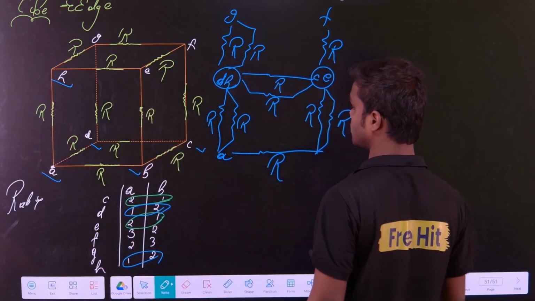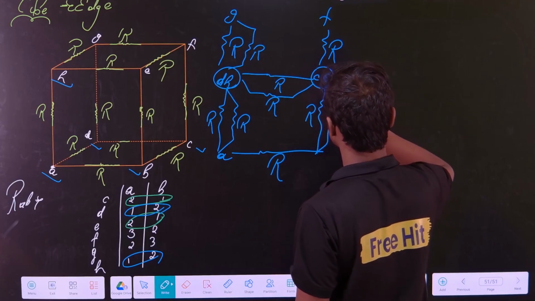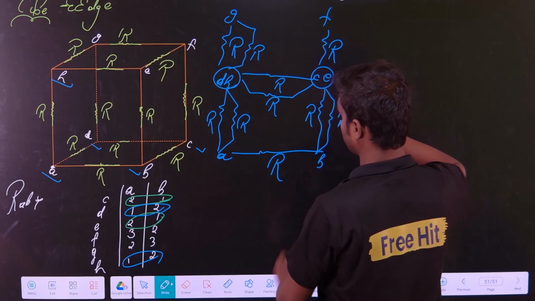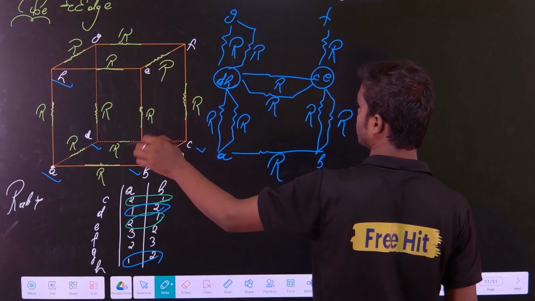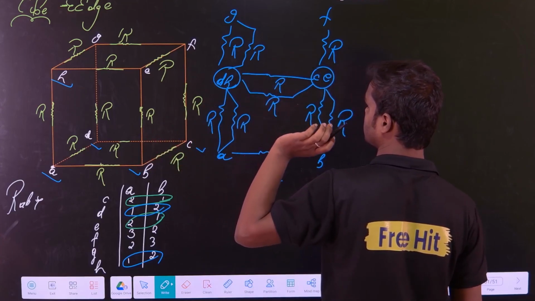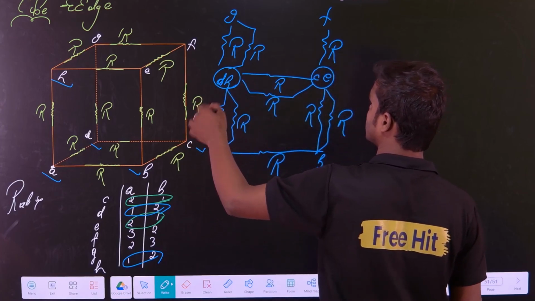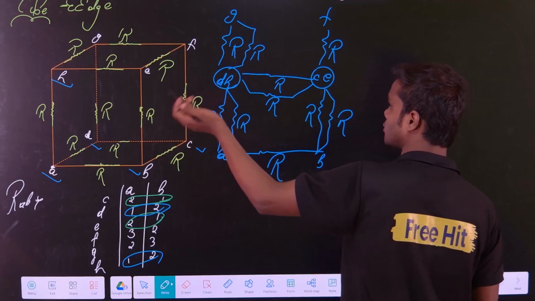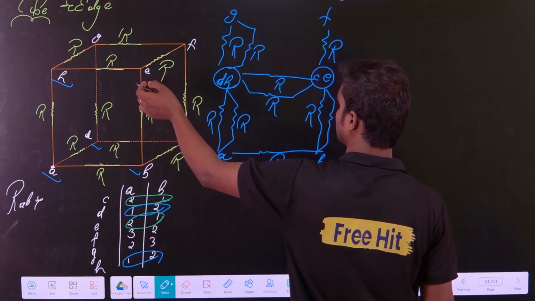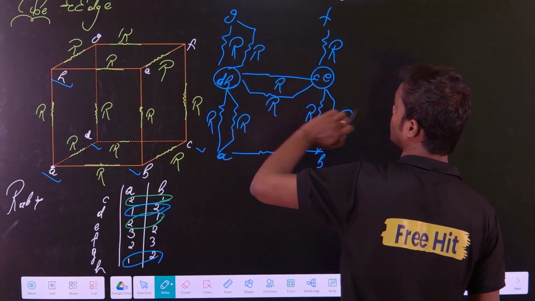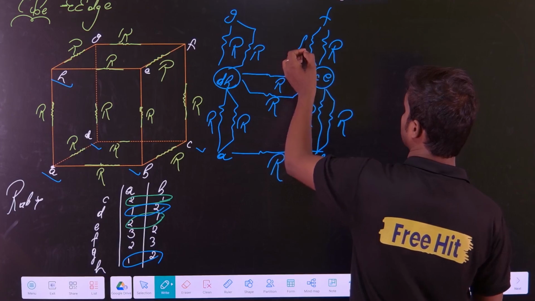Similarly, let's come to E. E is connected to B. This point is B. That we have done obviously, because all B connections are done. That is no problem. E is connected to H. That is also done, because we have drawn it. H has a tick mark, so H we have drawn. Now E is connected to F only. That is the connection we have left. E is connected to F. So that is the one connection we have left.